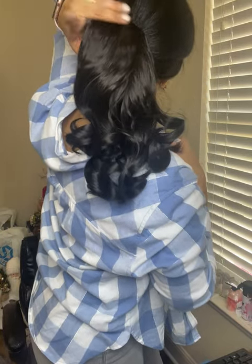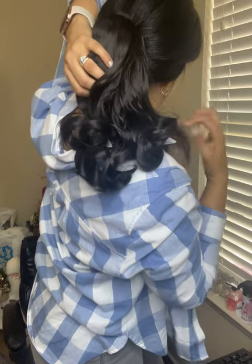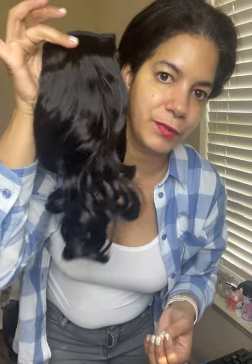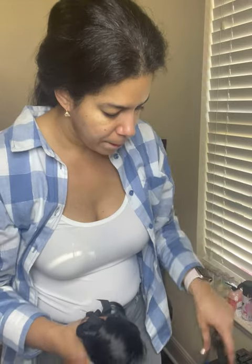Like I said, the only thing I don't like is the clip. The clip is too fragile. I feel like it's pulling my hair. I will need a thicker clip. But that's an easy fix, because you can get a thicker hair comb and glue it to it. That's what I'm planning on doing. But for the price, you can't go wrong. And that is actually pretty good. I actually like the color scheme, and that's why I ordered the other color.